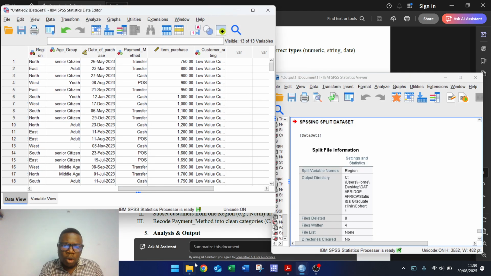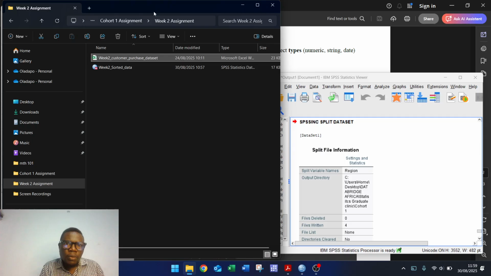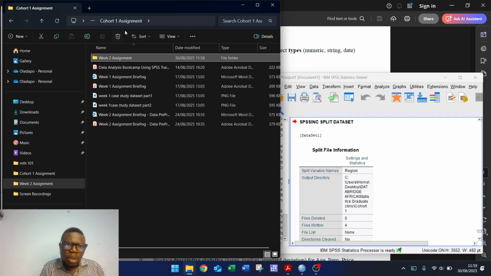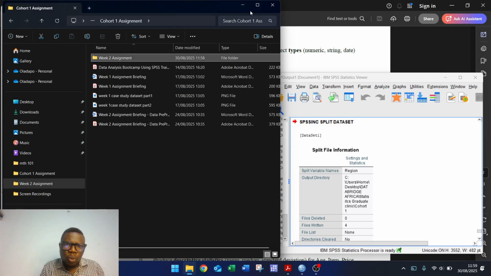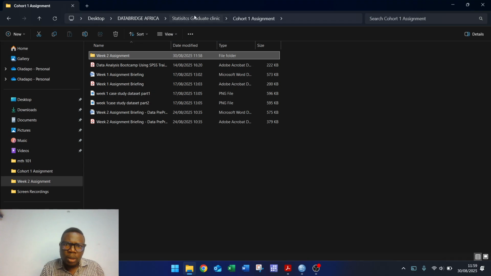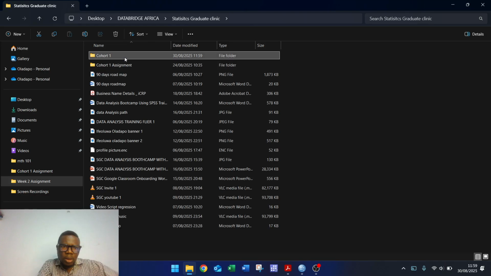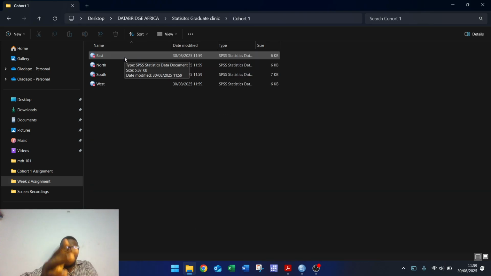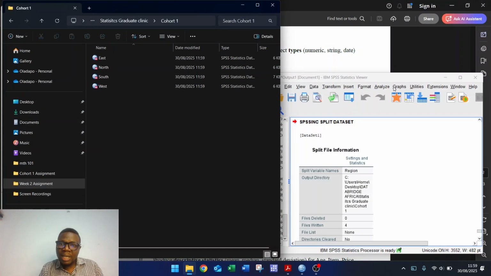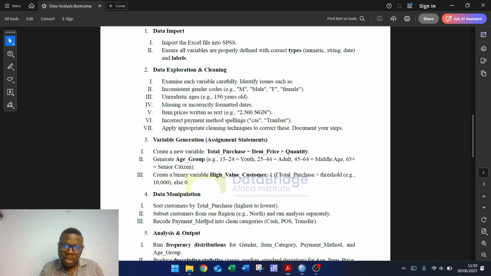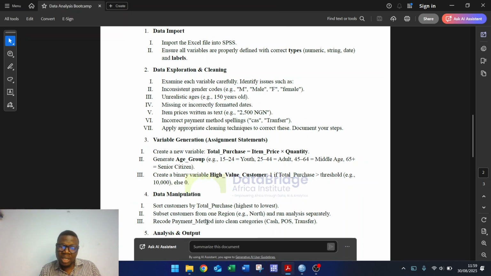Now if you come to folder, I think I used cohort 1. If you come to the folder where you have cohort 1, we now have all the data set. All the four regions are now represented. So you have the data differently according to their region. That's the concept of what you are asked to do in that place. You see that it's not something serious and very interesting, so you can separate easily.